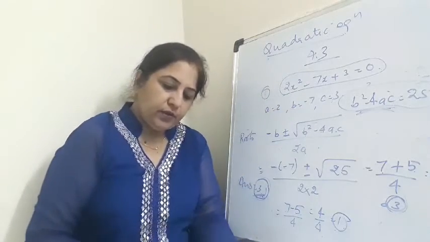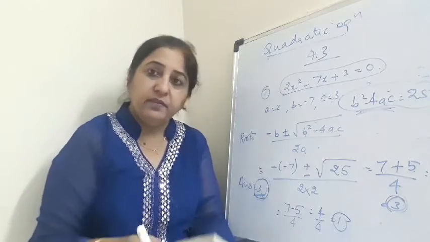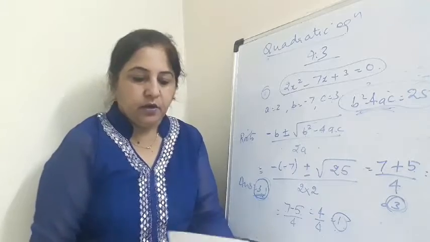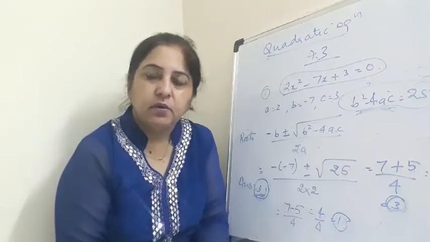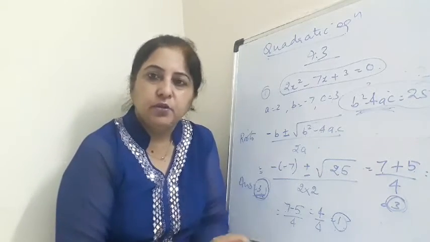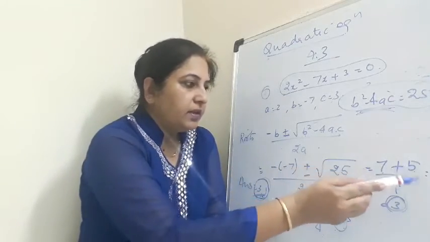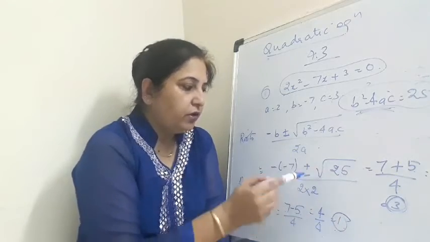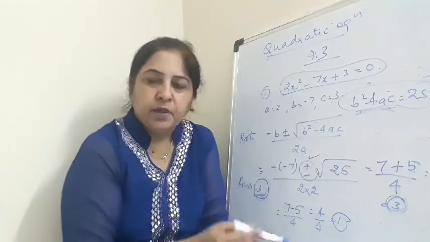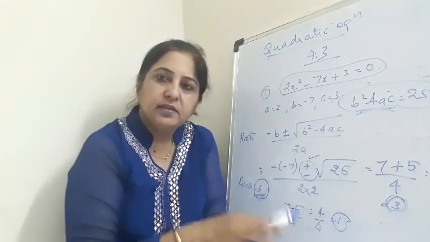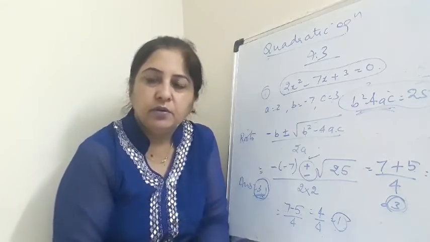Now in exercise 4.3, you can complete question number 1 and take up some questions from the previous exercise also. This is for your practice, because whichever questions we have done by factorization can also be done by the quadratic formula method. So you can practice those, and if you have any doubt you can ask me. I hope you've understood here. 7 plus 5 by 4 and 7 minus 5 by 4. Plus and minus means for the first root you take the plus sign, for the second root you take the minus sign. So solve these few questions, and also from the previous exercise which we have done by the factorization method. If you have any doubt you can ask me.